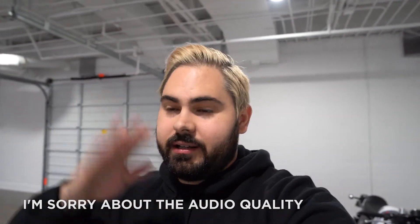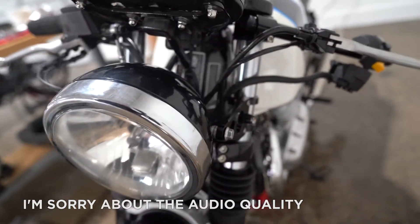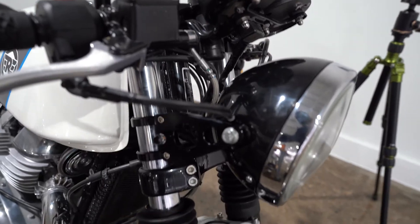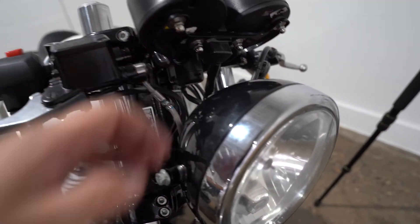So even though the clip-ons aren't 100% done, the rest of the front of the bike — the bracket is done, both sides. I might bring this up a little higher to fill in this gap. I'm still figuring out if I want to keep the original dials or do something simpler. But the headlight bracket from K-Speed is pretty easy to install — there are a lot of processes like dropping down the forks and all of that, but besides that, it's done. If you're going to do anything on the front of the bike, do it all at once — that's my suggestion.